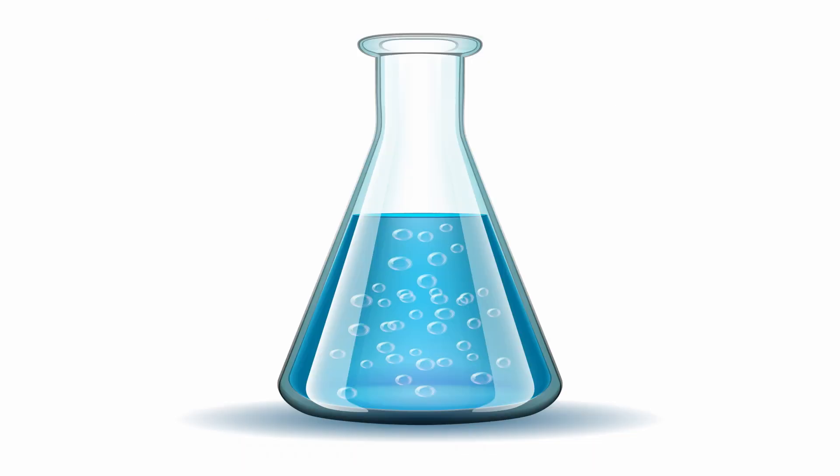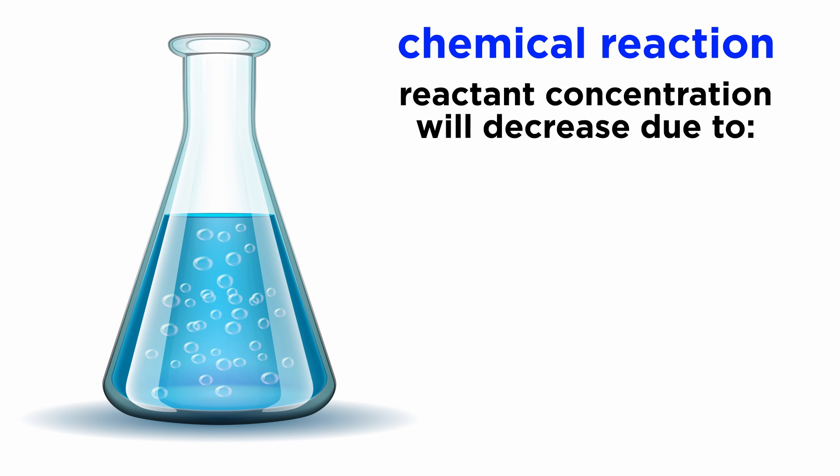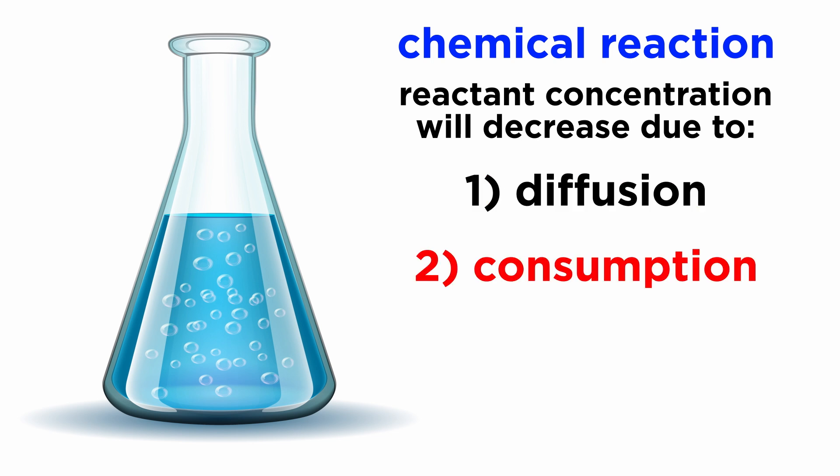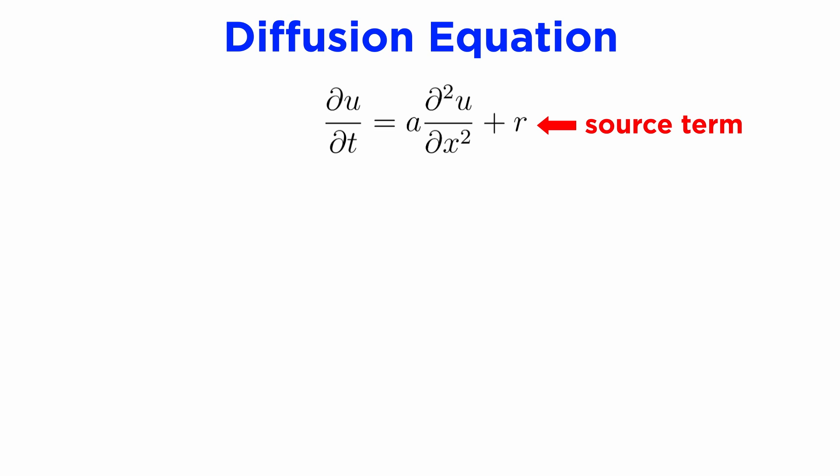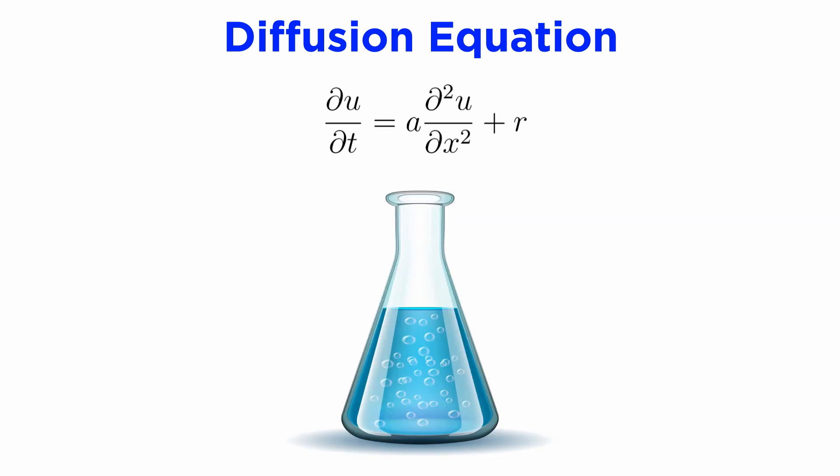The diffusion equation is also quite easy to modify in order to model more complicated phenomena. For example, if we have a body of water where some chemical reaction is taking place, the concentration of the reactant will be subject to both its own natural diffusion through the water as well as its rate of consumption due to the reaction. To capture the dynamics of the reaction, we can add a source term R to the right side of our diffusion PDE, where R is a function that represents the rate of production of what we are measuring. In the case of a chemical reaction with u measuring the concentration of the reactant, this term R will be negative since our reactant is being lost.